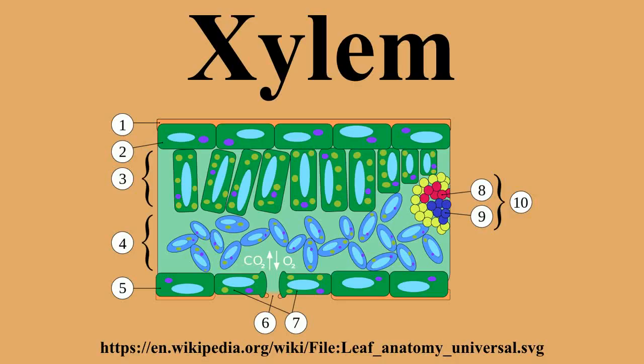Protoxylem and metaxylem. As a young vascular plant grows, one or more strands of primary xylem form in its stems and roots. The first xylem to develop is called protoxylem. In appearance, protoxylem is usually distinguished by narrower vessels formed of smaller cells. Some of these cells have walls which contain thickenings in the form of rings or helices. Functionally, protoxylem can extend. The cells are able to grow in size and develop while a stem or root is elongating.